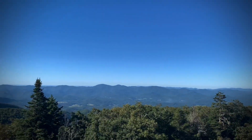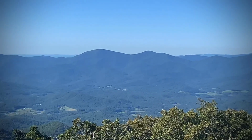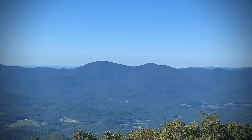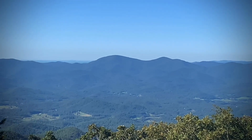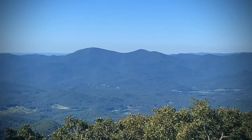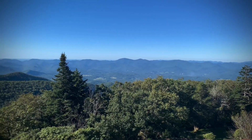Okay, cool people. Now we're gonna look due south. Show you guys something first as I zoom on it right in front of your screen on the left. Blood Mountain, third highest in Georgia. Then Slaughter Gap. On the right is Slaughter Mountain. If you know your Creek and Cherokee war fighting history, that gap is where the massive battle took place. Most people think over 300 years ago the Cherokee won it, most people think just because of attrition, they had more bodies in the fight. And that was the last trace of Creek in the North Georgia mountains.